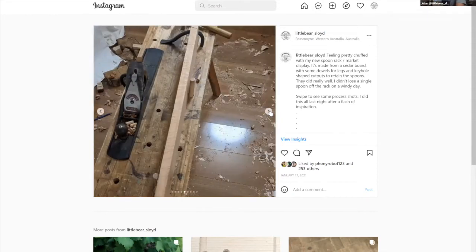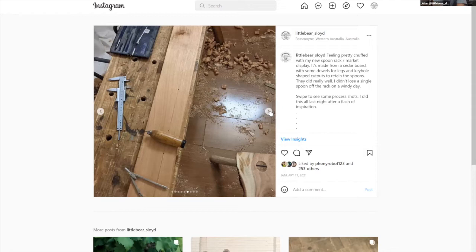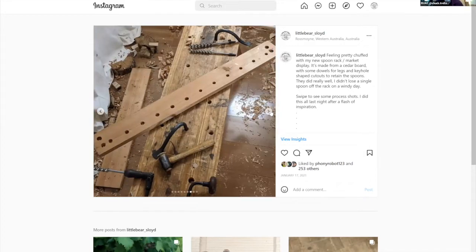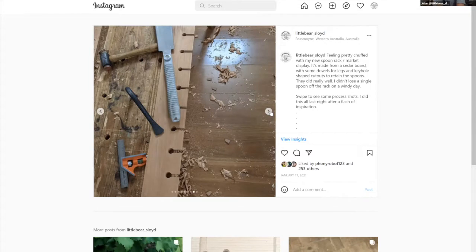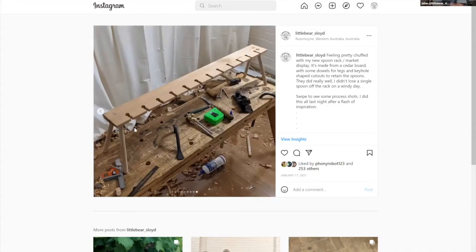Jointed it again, and then I used a pair of dividers and an awl to mark out my holes, which is by far the easiest way of doing it compared to measuring. Brace and bit and some auger bits to drill out all these holes. Like I said, I didn't have any tapered tenon cutters or reamers at the time. And then all you have to do is saw the kerfs and just tape the work around the holes with your sword knife and wedge in the legs.